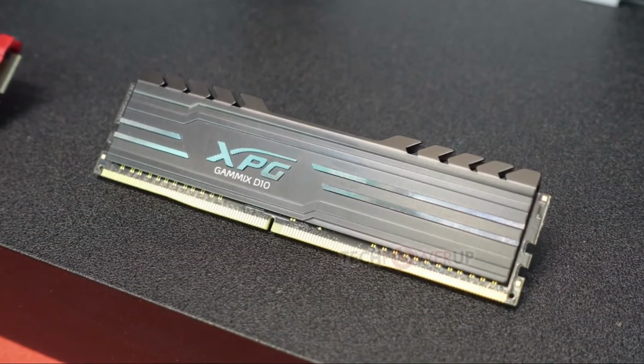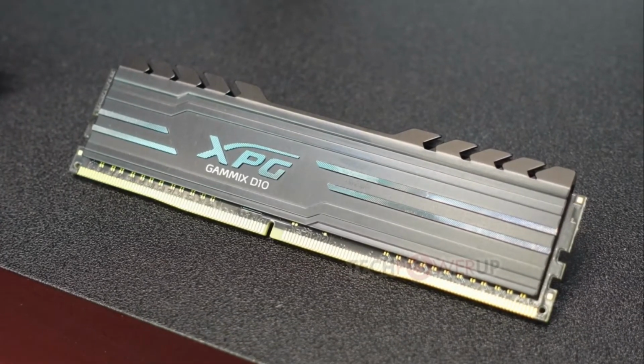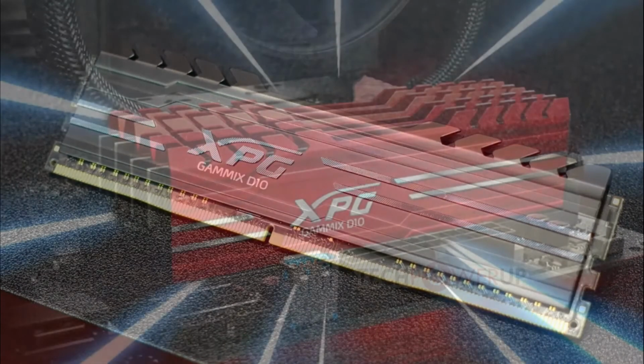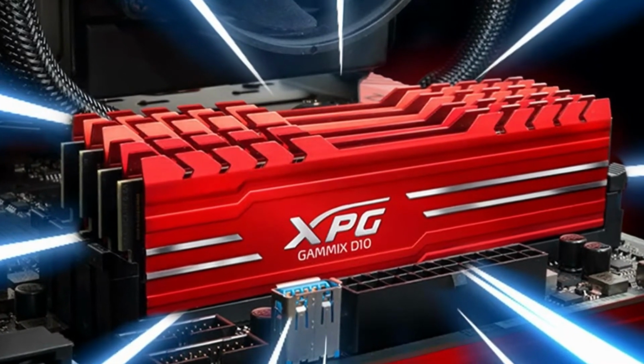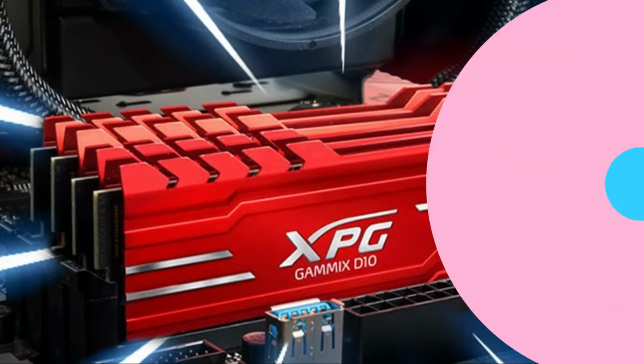You also have a red heatsink, which will complement most builds. There are even black and RGB options if those aren't enough for you. We recommend against the RGB option though, since the heatsink itself is still bright red. Not too long ago, getting 16GB of RAM for under $100 seemed impossible. Thanks to changing regulations and ADATA though, it looks like that time is over.